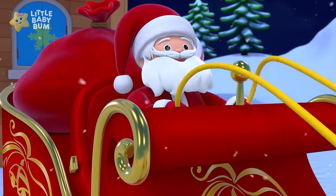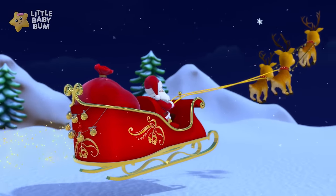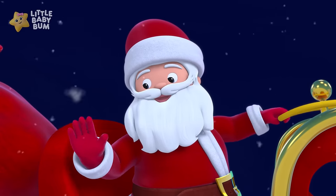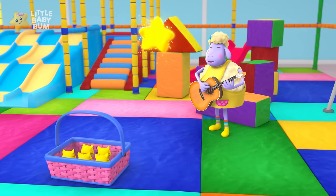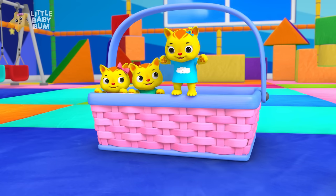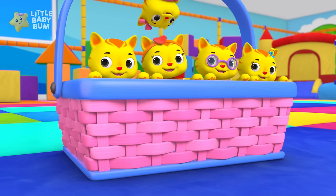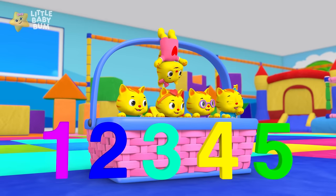Wave goodbye to Santa's grotto. La la la la la la la la. Ho, ho. La la la la la la la la. Watch them as they play. 1, 2, 3, 4, 5.